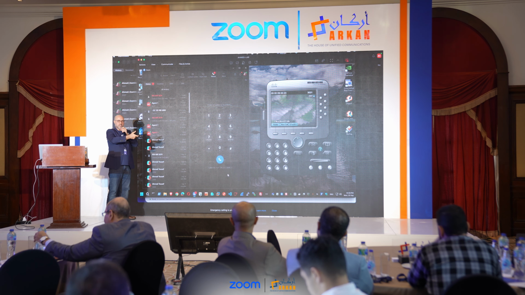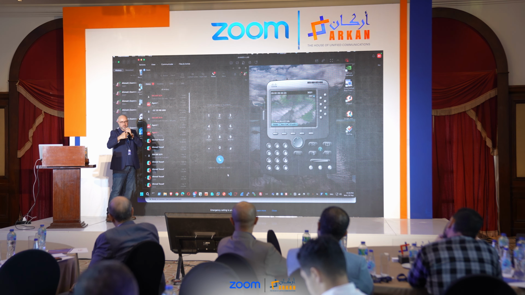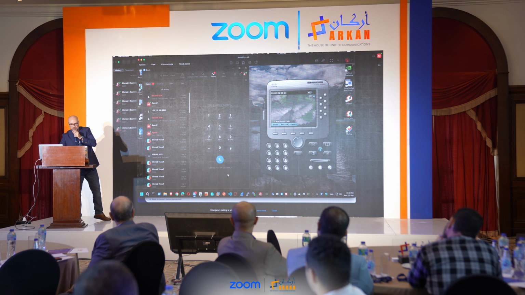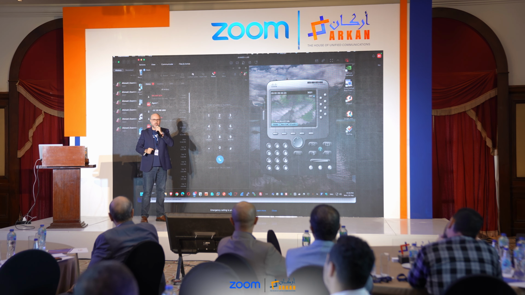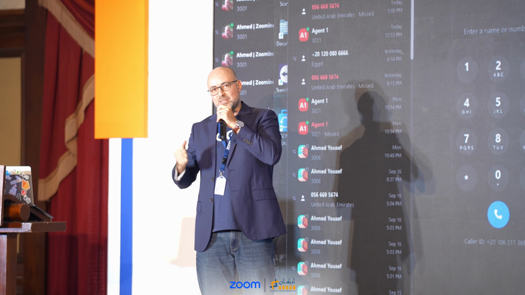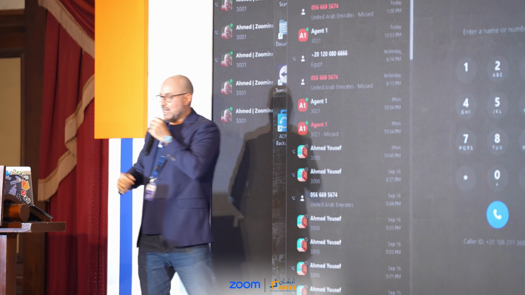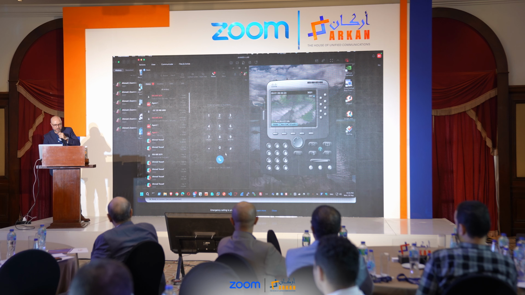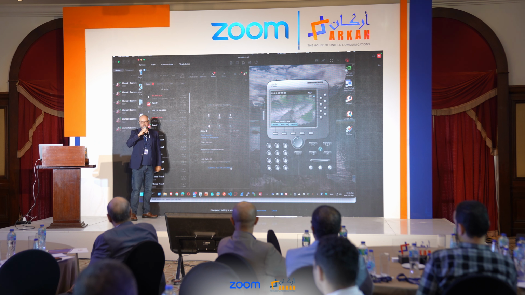All we added is a Zoom Phone with the same extension, but now you have instant mobility. A softphone on a laptop. You can add numbers to this. For example, this user may not have any numbers, or you wanted to give them numbers in several countries. Very difficult to do on a traditional on-premise system. Almost impossible. It will be very expensive for sure. On Zoom, you can do this in minutes. You assign the numbers to this user, and you give them this on a Zoom client, and they get to choose what number to use when they make the outbound call, or what number to use to receive inbound calls.